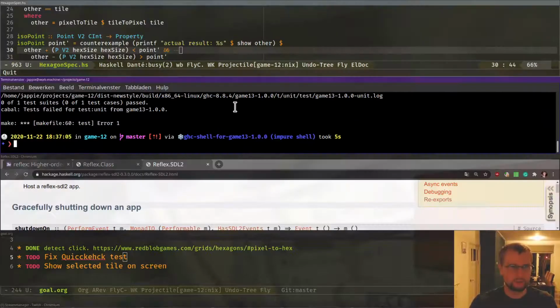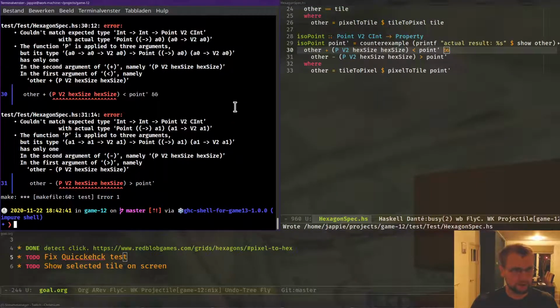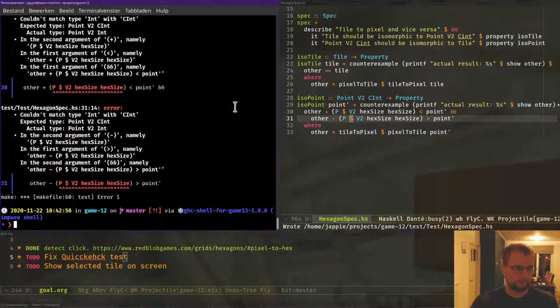Welcome to my stream. Oh, it was like i3 blowing up. I think we fixed this property now as well, right? Compile error, yeah. Oh, you didn't like that. You didn't like that at all. You got the point V2 Int and C Int, and those are kind of different, but not really. I think they're the same basically.